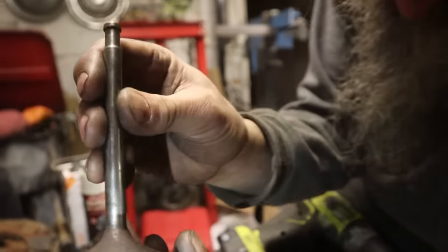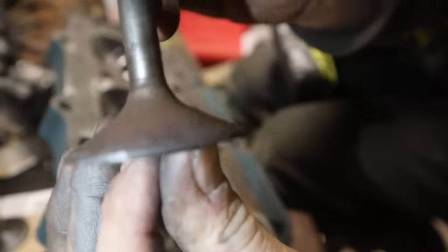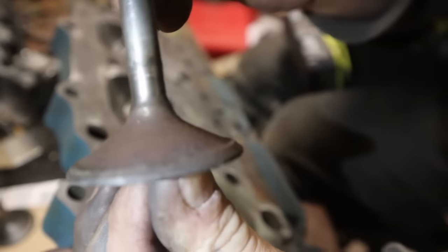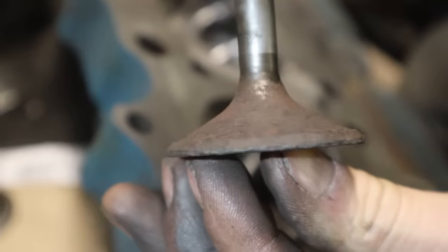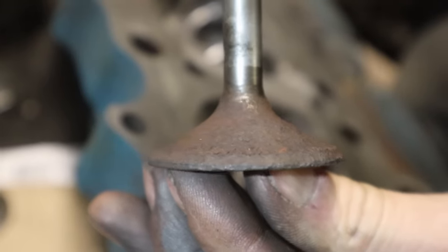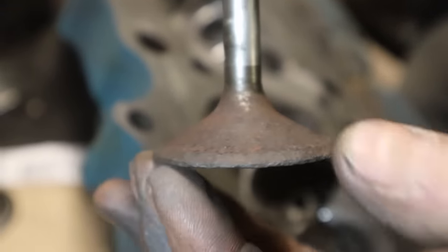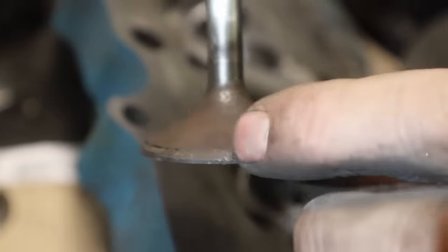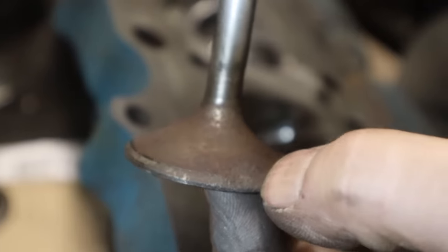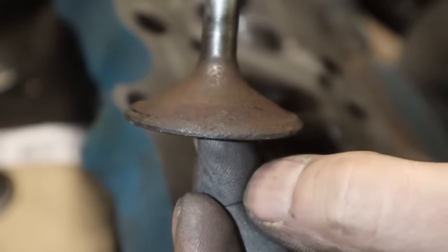Try. That's the good side there. What in the hell is that? Nice. That is crappy. That is a bad valve. Oh, like that shows this, really. This will clean up, but I don't think that will. That's a divot. That one divot is just going to kill us. If you drove your car over that, you'd get stuck.